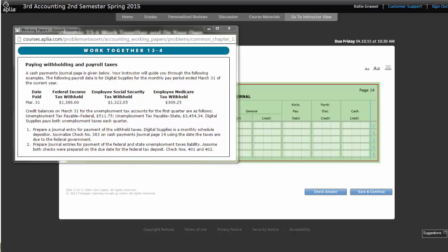Now, we have to calculate our tax base a little bit differently for unemployment, federal and state, than we do for Social Security, because once people earn more than $7,000, the employer does not need to pay unemployment taxes on them. Now, depending on where you work, is it possible that you might not earn over $7,000 there? Yes, certainly. So that may mean the whole time you're there, we have to do that.